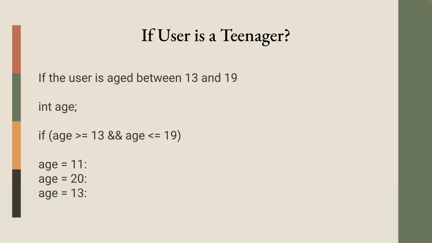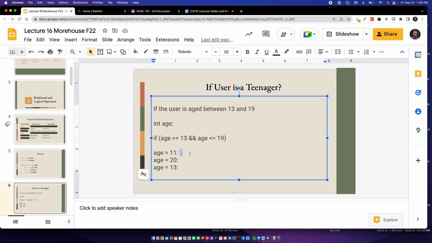Okay. We then move to logical operators. So logical operators are used to combine two different normal conditions into one big condition. So the example we used was to check if a user was a teenager. And there are two things we did. We checked, is age greater than or equal to 13? And then what does this symbol mean? And is the user's age less than or equal to 19? So in this example, if age is equal to 11, is that greater than or equal to 13? Okay, so that's false. And then is it less than or equal to 19? True. So we have a false and a true. And what does this come out to? False. Okay. And we know that because 11 isn't a teenager, because it has to be between 13 and 19.